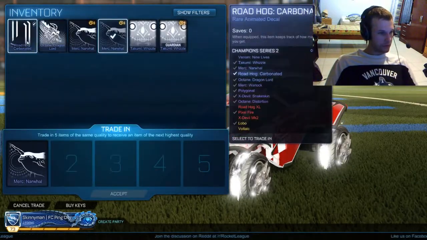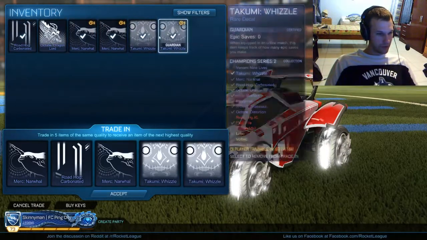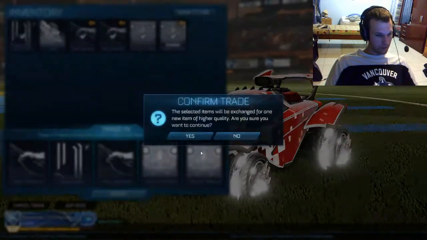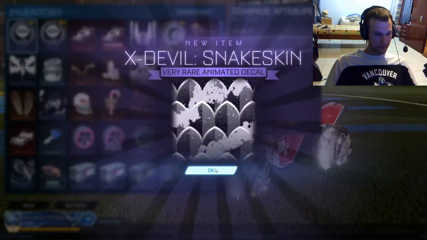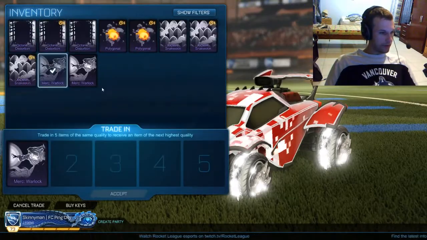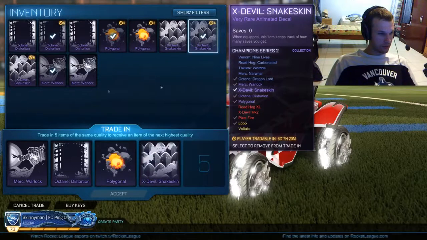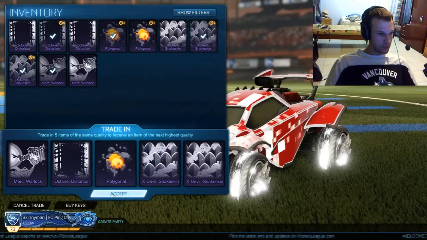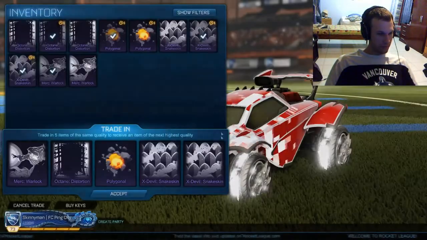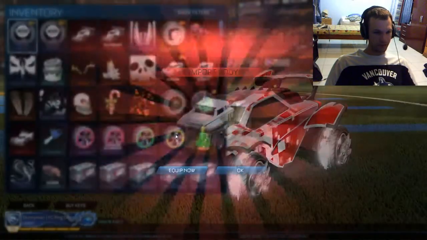Okay, here we go. This, and this, and this, and this, and I'll keep the Dragon Lord. Yeah, this is nothing interesting, no painted stuff. X-Devil Snakeskin. Okay, we can go to the Warlock here. Warlock, Octane Distortion, Polygonal, X-Devil Snakeskin. Two of them. And I'm not sure if we're gonna be able to do another one after this. Yeah, this is what we talked about.